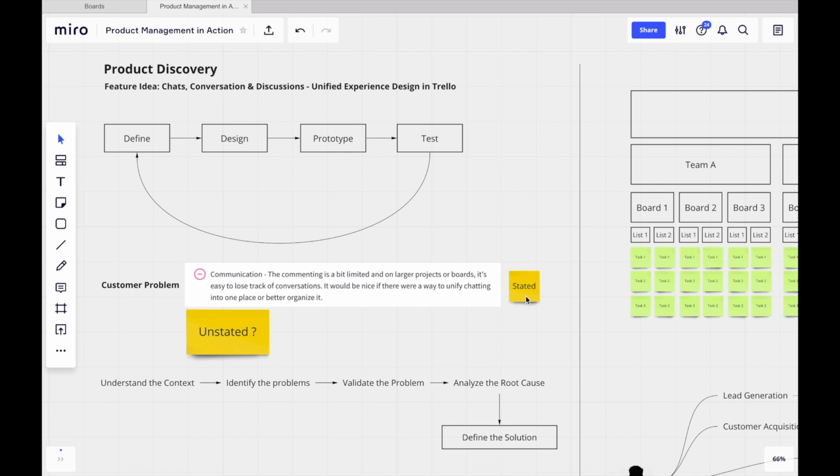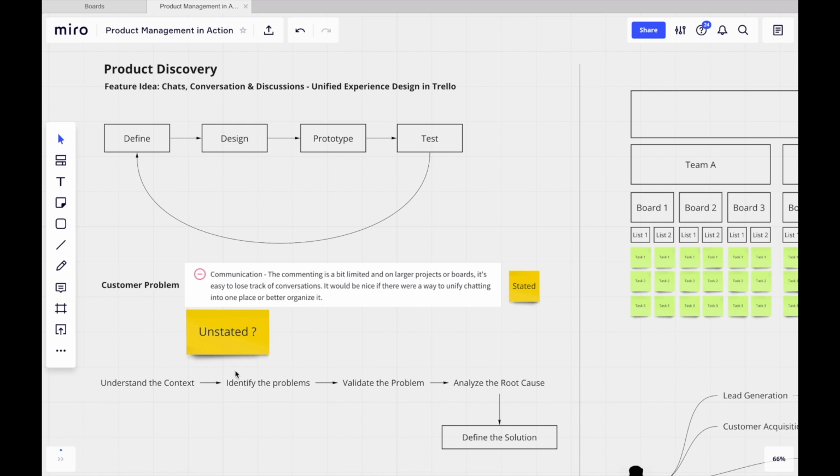We can call these kinds of requirements stated requirements. Requirements can be stated or unstated. Unstated ones are not explicitly mentioned by the customers but are required in the product. For example, customers may ask for a search tool to search from a list of items, but they would also need the search tool to provide results in less than a second. So the skill of a product manager comes into play to elicit these requirements from the customers.